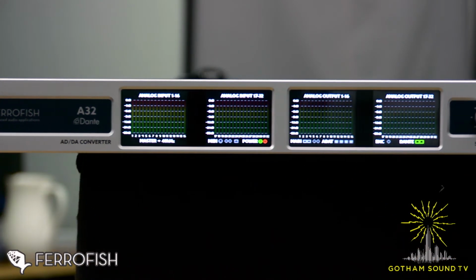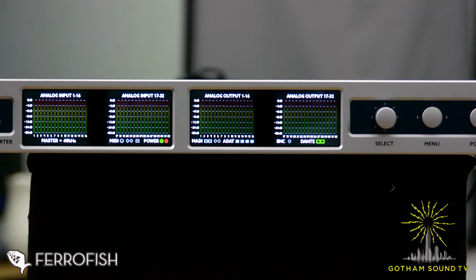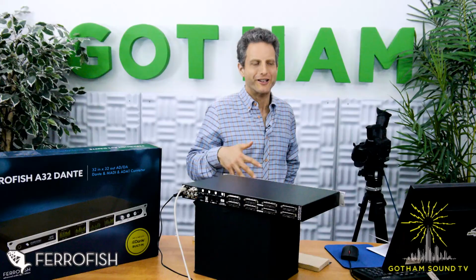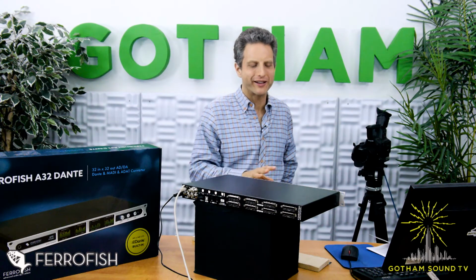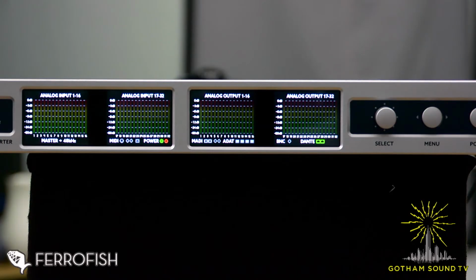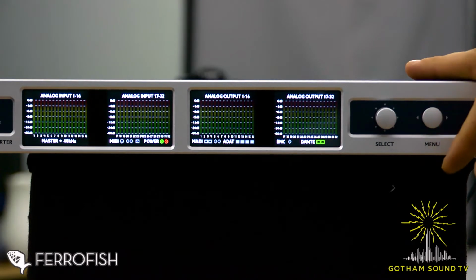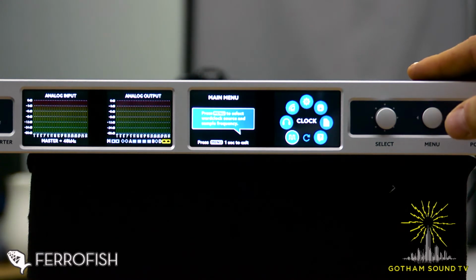That combined with an encoder knob and a selector button. That's really it. They boast in the manual that you don't really need to read the manual. I think you do need to read the manual, but you can figure it out just looking at the screens. So the main way we're going to do this is push the menu button. That gets you into a menu. And here we have our main menu.